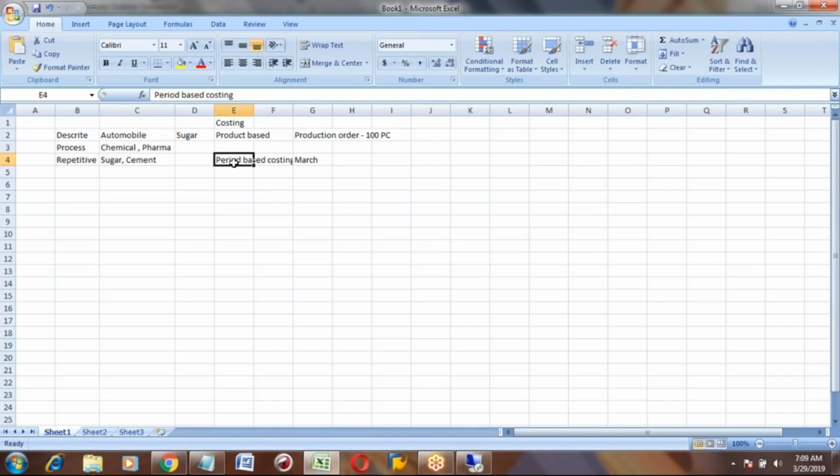So which one the industry takes is based on the costing of a product. In the process, you say chemical and pharma means they manufacture one tablet, let's say a million tablets, and the next day they will use the repetitive. If they use the same tablet, it is called repetitive.